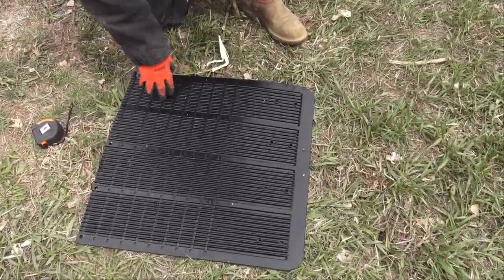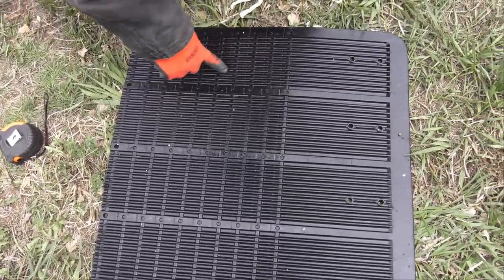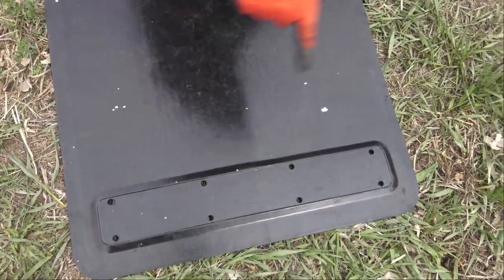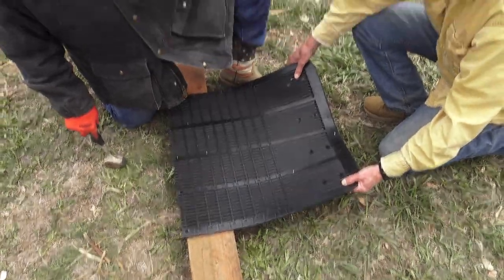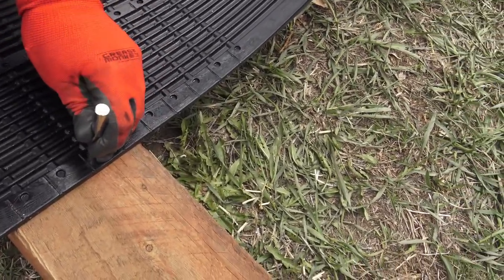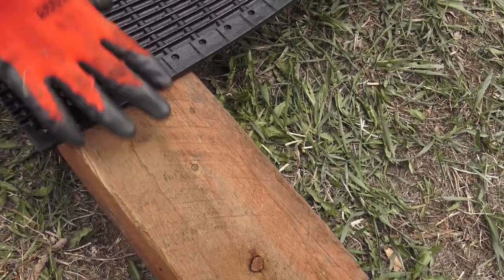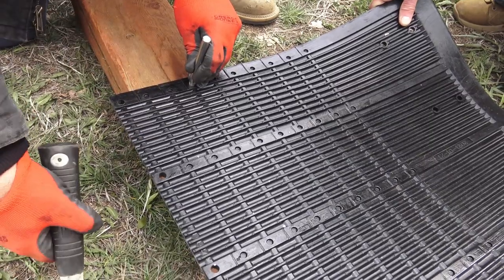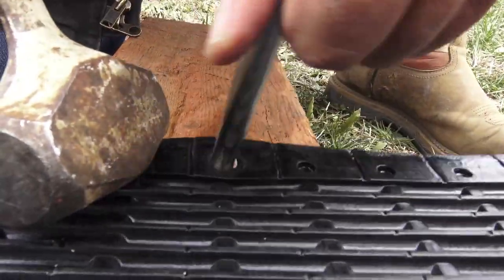These ribs on here are what makes it stiff — it makes it so it doesn't fly straight back. They used to use a weight in the bottom, and they had problems with that rusting through the rubber. So now they use these ribs; the ribs are what holds it in place. That's the back side — don't put them on backwards. Here's the front side, the side you'll see from the back of the truck, and it has a nice little stainless steel plate that goes across the bottom. Now we're putting this on a block of wood, using the cool tool that comes with it — this is a punch. We said four, so I'm going to go above number four with my hammer and beat the tar out of it. When you hear wood, you quit. And there's that hole. I punch another hole in until I hear the wood, and then I've got that done.